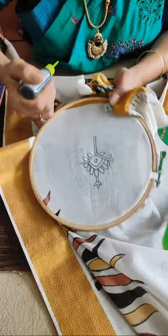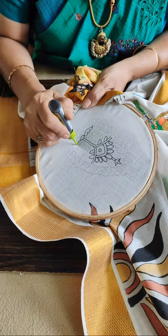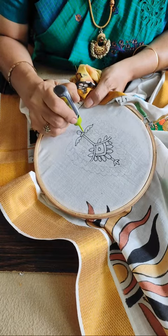I was so happy to see Kavita ji's work yesterday. By late night, I think it was around 11 o'clock or nearing 12, she posted her work. I was so happy to see that.